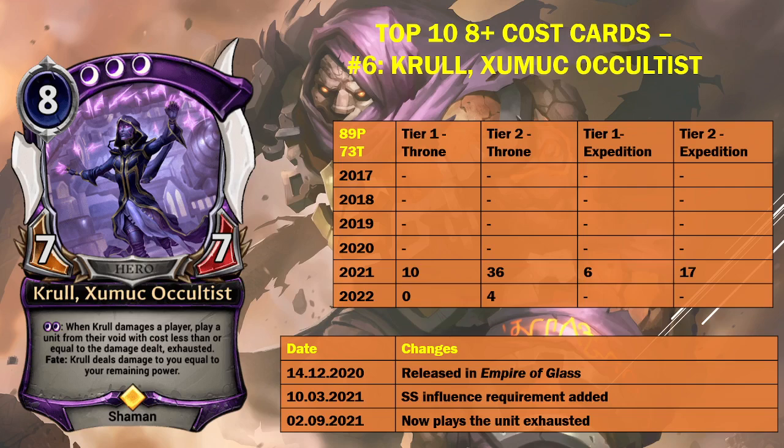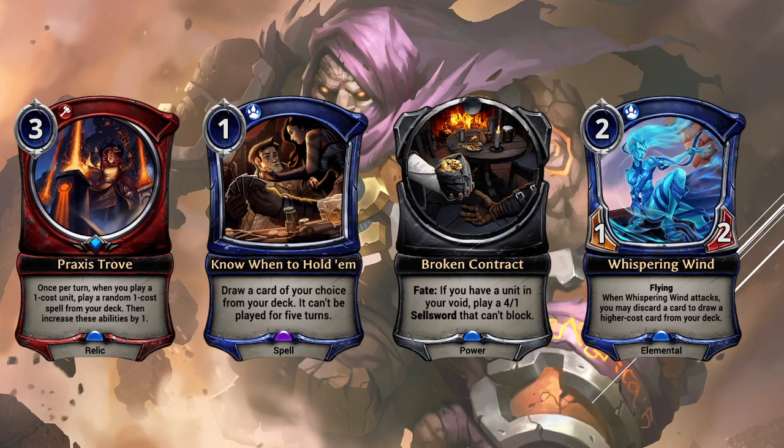That influence gate nerf restricted her to shadow decks, but her strong performances in 2021 proved that she was still a very powerful card. Her most important home in Throne was the FPS Praxis Trove deck. The namesake card of the deck, Praxis Trove, used to not have a once per turn restriction, which allowed the deck to go for chains like playing a 1-drop unit, which would know when to hold them from the deck because it was the only 1-cost spell, which could either draw Cruel to revive a 2-drop from your void, or draw Broken Contract, which plays a 2-drop, and both of which could trigger Praxis Trove again to play a 2-cost spell from your deck like Devour or Defile.